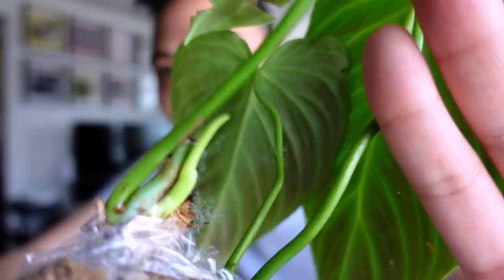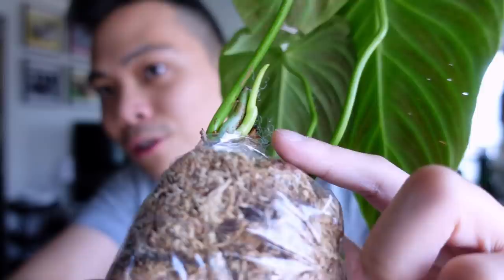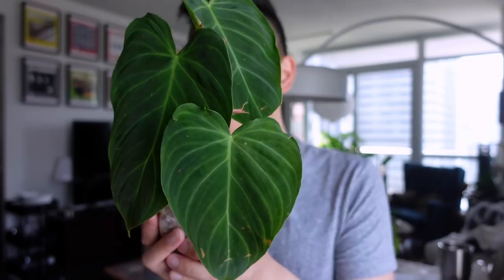But look at this new growth point. Are you joking? You can see that the plant was chopped here, and then right below, there's a node that's activated with a new growth point. Are you kidding me? I'm freaking out. Oh my god, I'm in shock and pleasantly surprised. I thought it was just going to be the part where it's cut and no new activated growth, but this one has one. So maybe I won't chop her. Maybe I'll just keep her the way she is. But yeah, the Philodendron Splendid.